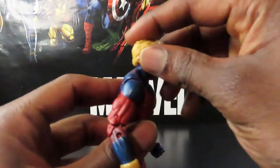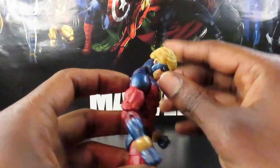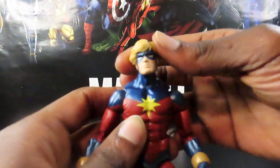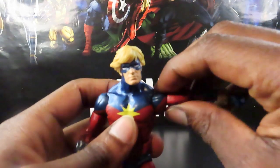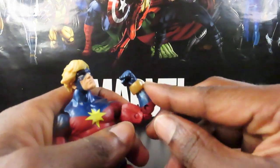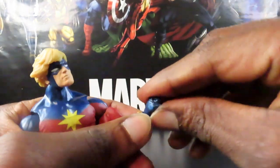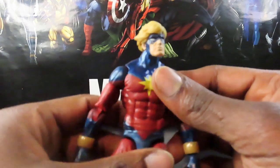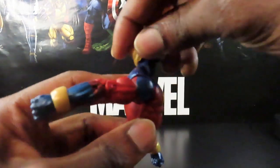Now let's see what the guy can do. The head moves up quite far, so you can give him a nice flight pose if you have flight stands. It moves down pretty far so you can touch his chin to his chest — always good. Solid side-to-side motion and a little bit of head tilt — good range of motion on the head. Shoulders move out to about parallel. Nothing too crazy, but it goes all the way around with a bicep swivel and double-jointed elbows. Standard Marvel Legends wrist joints swivel with up-and-down motion. He also has a waist or ab crunch — crunches down pretty far and leans back pretty far, which helps definitely with his flight pose.